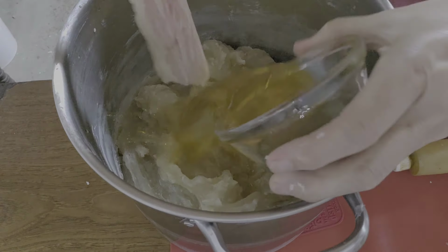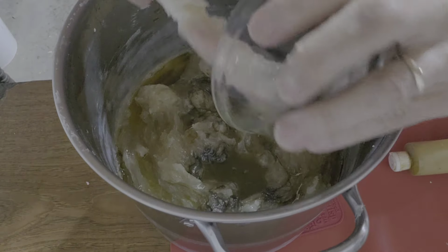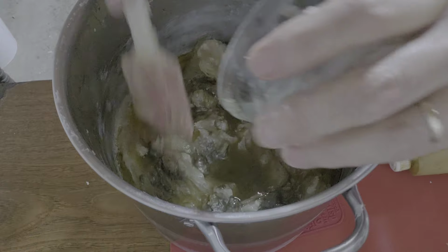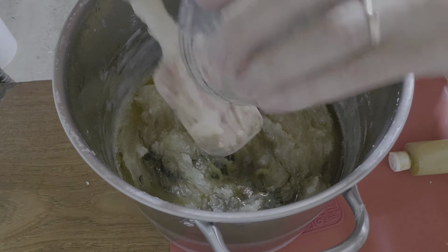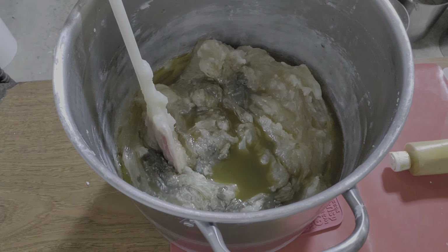And this is the final batch that I've got. This is the final big batch that I've got going into the mold today. And again, I did miss, I think, one of the little batches of soap going in, and I actually didn't film this one going into the mold, just mixing it up. So this is a citrus blend.